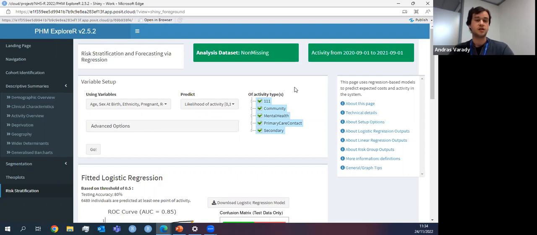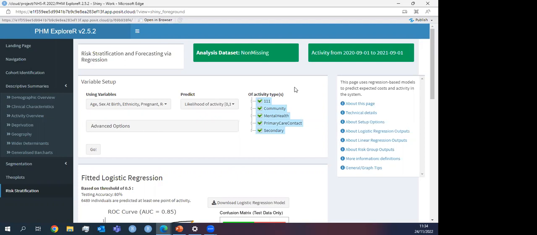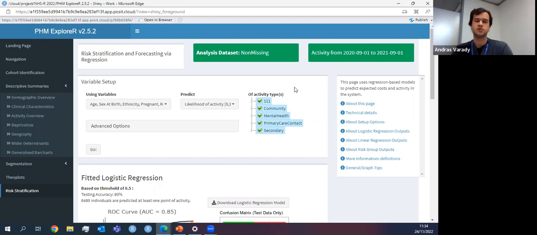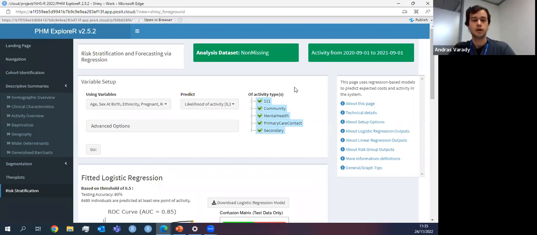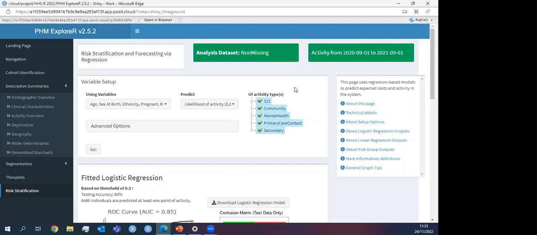The way that the program is designed is that it has to see the essential fields, like the index of multiple deprivation and the efficacy field. But the actual content that you put into the field when you upload the data is completely up to you. So my advice would be, if you do want to use it, create some dummy data that goes into that field, and then it should run perfectly fine. Okay. It'll still load the data, it'll just give you nonsensical numbers. Mm-hmm. But the tool itself is quite helpful. Glad to hear that. Do you have any other questions? No, not from me. Thank you.